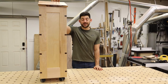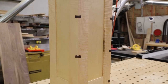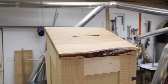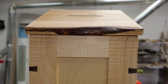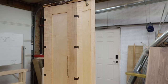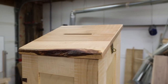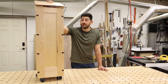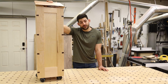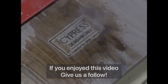We are thrilled with how this tithing box turned out — the way it locks and lifts is really smooth, and the curly maple with the walnut splines just pops on this piece. The design just works and it's going to be super functional as well as a really nice piece at our church. Tithing is an act of worship, and building this was the same for me. If you have any questions, drop them in the comments, and make sure to like, follow, and hit the notification bell so you're notified when we make content like this.